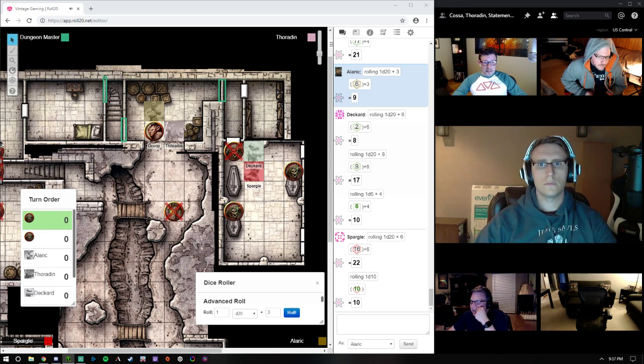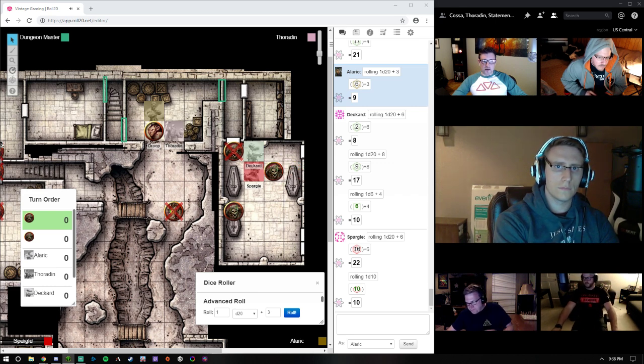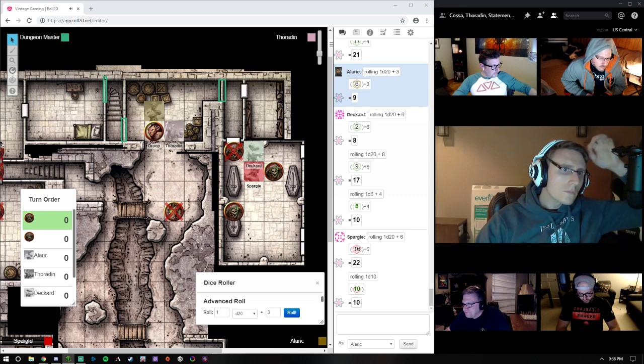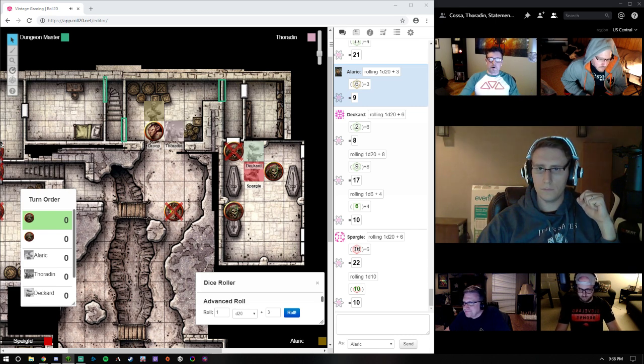All right. At that moment, this skeleton that's right here barrels over this way and attacks Spargle, the less threatening looking target. All right. 11 to hit? No. Okay. So he climbs out and clambers towards Spargle and swings this little rusty, ancient looking short sword and just completely whiffs.